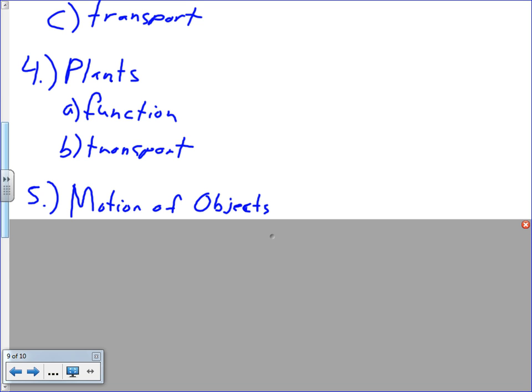Right, so just like what we did in the physics unit, maybe I show you a completed graph and say, tell me what's going on in section A, B, C, and D. Okay, so you'd say, well, it's traveling at a constant velocity because it's an inclined line on a position time graph, or it's accelerating because it's a curve on a position time graph, or it's accelerating because it's a diagonal line on a velocity time graph.